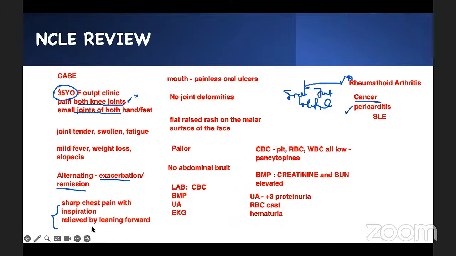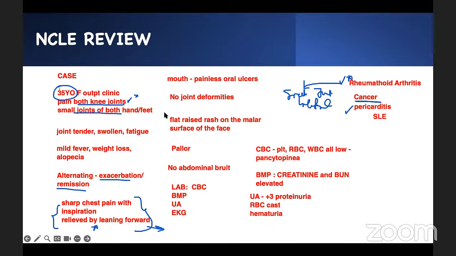So you cannot just use sharp chest pain, relieved by leaning forward, relieved chest pain with inspiration, to be only pericarditis. You can't take one piece of information. I've given you all of this. This is why, in an NCLEX case study, you can't just focus on one word and say, oh, this is it. You got to connect the dots. If this is pericarditis, I would have told you from the beginning. This is extra information to help you. That's the way you do a case study.